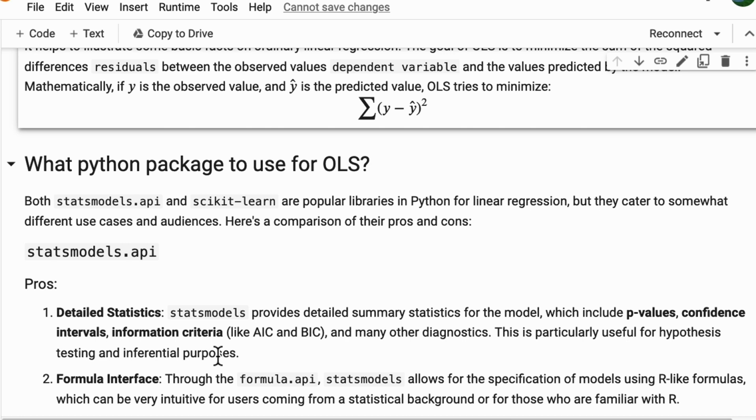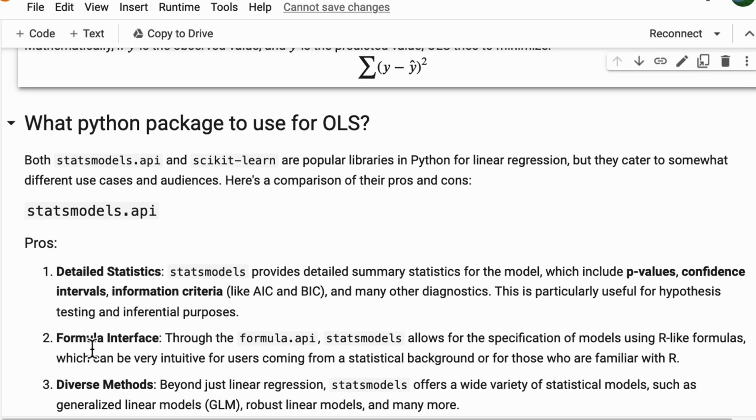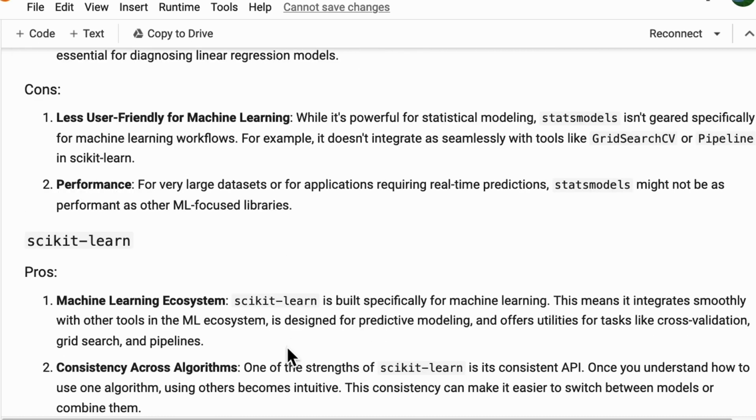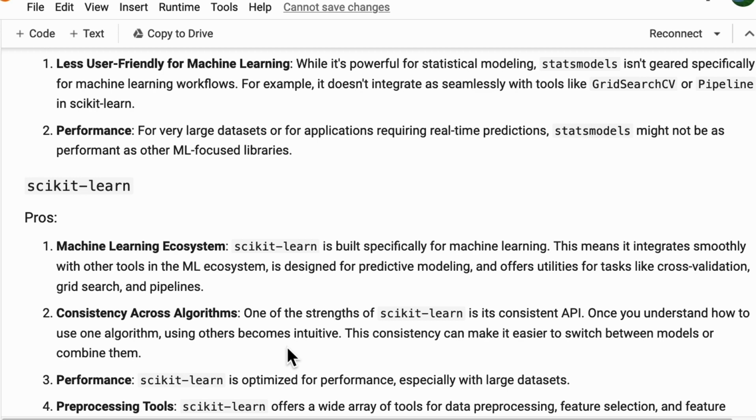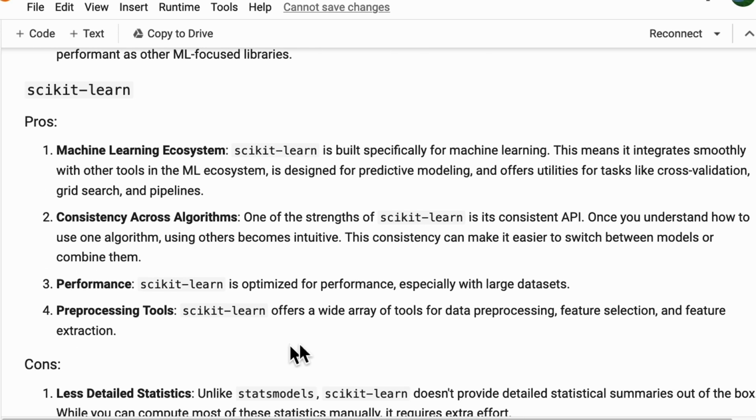For stats majors, you probably want to use statsmodels, where it gives you a formula interface for you to define R-like formulas. So that's probably preferred for some researchers. CS people or machine learning centric people are going to resort to scikit-learn, which is a set of machine learning ecosystem.